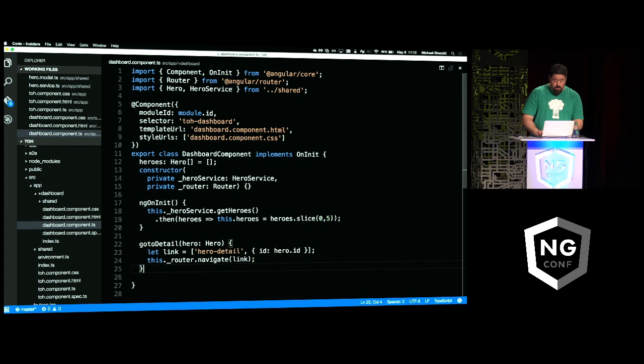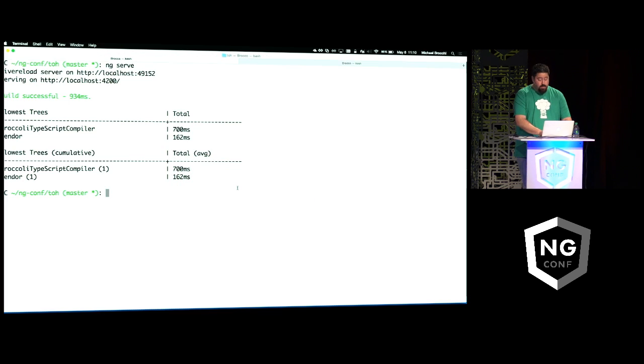So we're going to add the code here, which is a goToDetail method. So obviously from there, you want to be able to see more about the particular person or committer within our application. So we're going to generate another route. So we come back and we're going to do ng generate route, and this is going to be the hero detail. And I think it's a smaller thing, so I'm going to make it a little bit smaller. I'm going to use --inline-template and --inline-style.